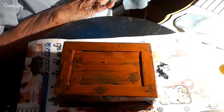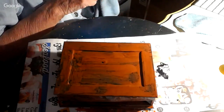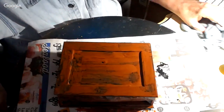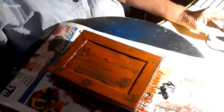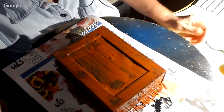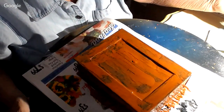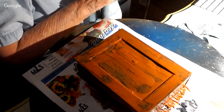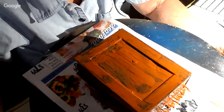And it comes off your hands real easy. Nice clean up. So I put this on pretty thick on both. It's going to take a little bit, I think, to crackle, but it's crackling really nice. Now, if you get crackle on your hands, it's pretty sticky. It's kind of like getting tacky glue or anything like that on your hands, but it comes off real easy.